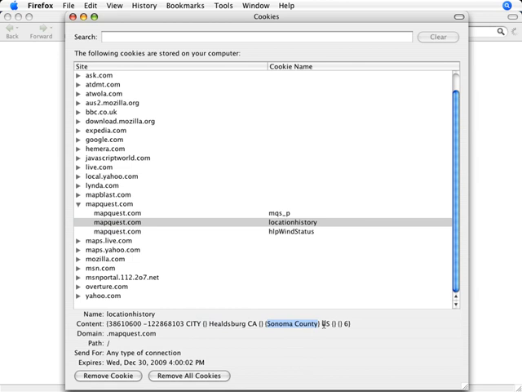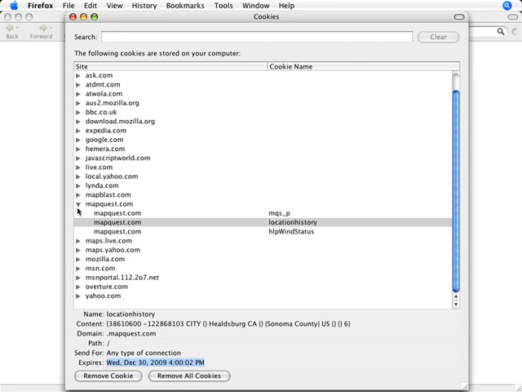Healdsburg's in Sonoma County, and that's in the United States. So it's storing some information about the place name that I was searching for. And it makes sense to me that that's my information. I was searching for it. It should be staying on my machine. MapQuest doesn't have to keep it on their web servers. It can stay on my local machine just fine. And it only expires a couple years in the future.